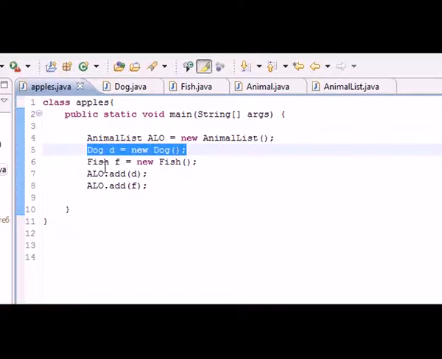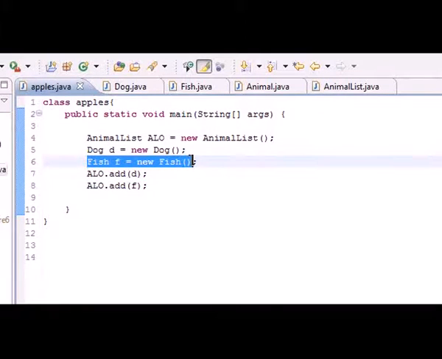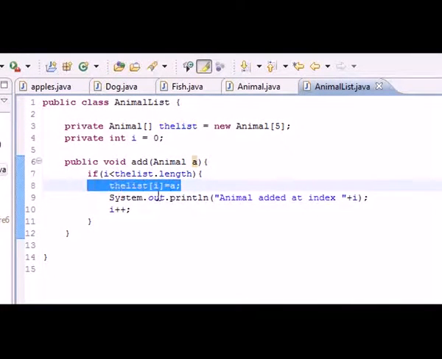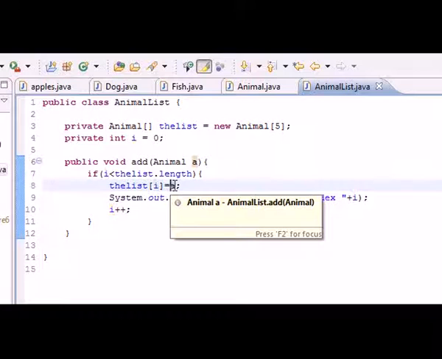We created two objects, dog and fish, which were both animal type, and we just called the add method. So it first added that dog element to index 0 and the fish element to index 1, and we can call that 5 times, and then that's it. Then our array is full. If we call it after that, it's going to run the program, but it's not going to add it to our array because it's already full.